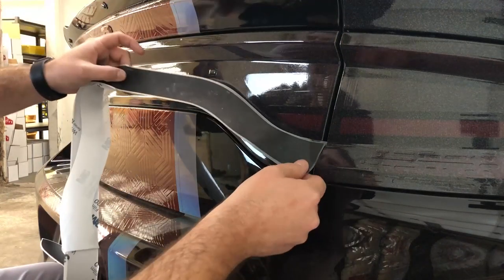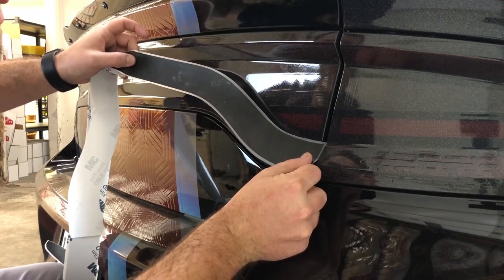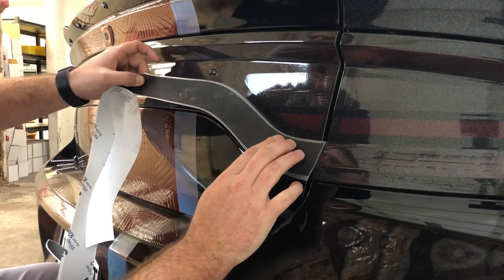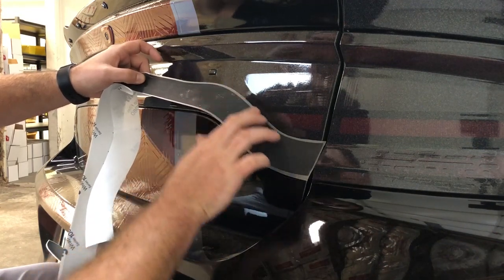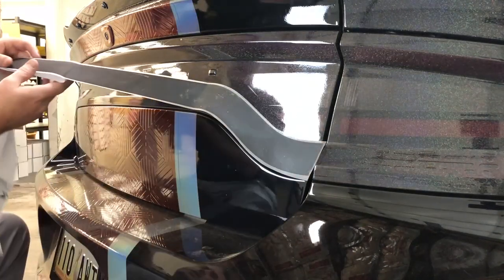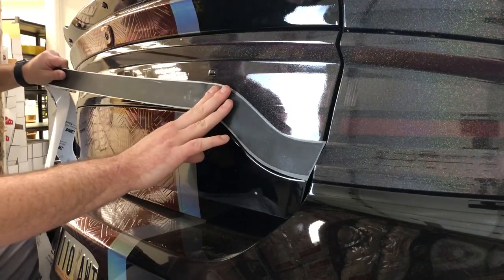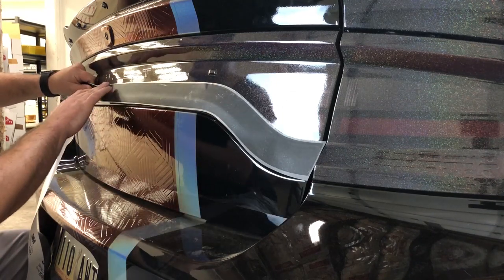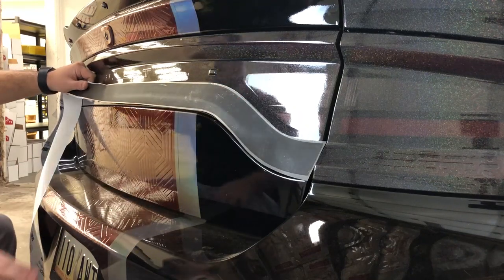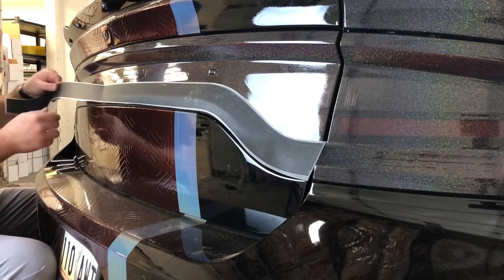Get that down. You can reposition this if need be. It's a 3M vinyl — very easy to use. I'm going to go ahead and get this part down right here. Now that I've got that, I'm going to free the vinyl off the paper. I'm going to have to put just a tiny bit of stretch on this. I opted to make it just a hair too short and let you stretch the length out of it.